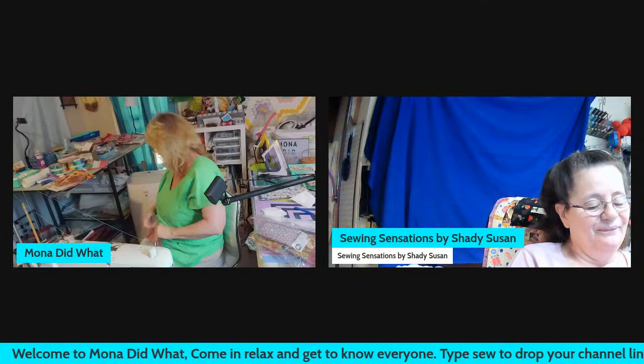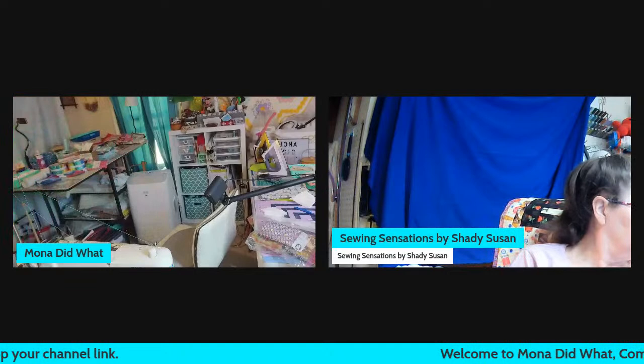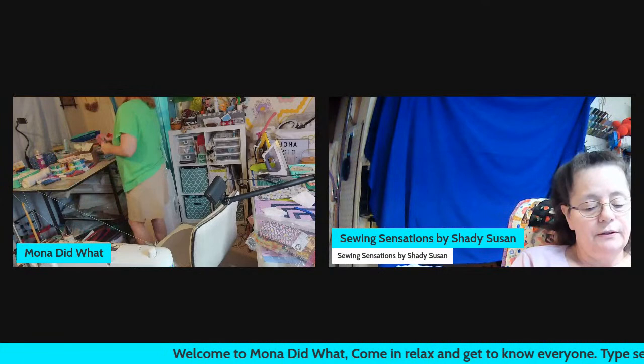So there's that. So I can move that over here in this pile of stuff. I don't know what I'm doing. Put these books out of the way. I'll throw them on my bed for now. I didn't realize it was applique when I bought the pattern.